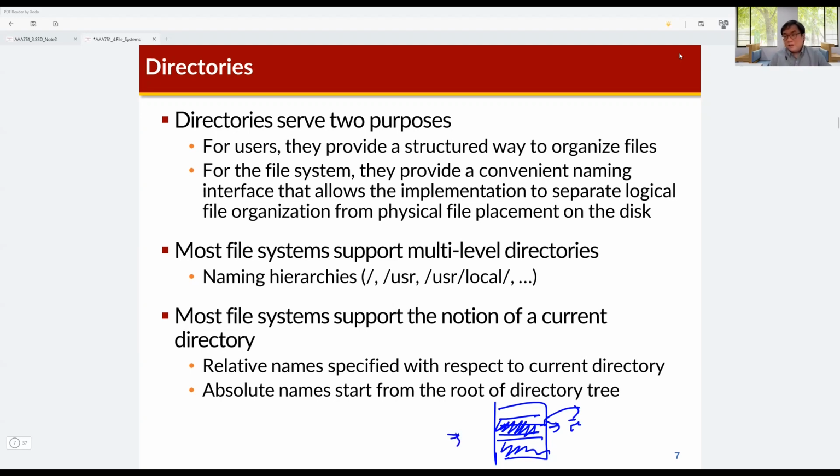But if the whole file level is flat, and there are many files inside of storage devices, then it's not easy for normal people to organize the files. So directory means just a group of files, and that's it. The directory just provides the list of files grouped inside of a directory. Okay. So directory is just a data structure.